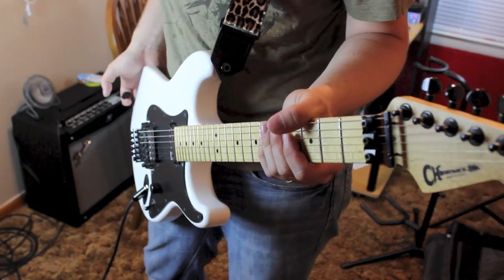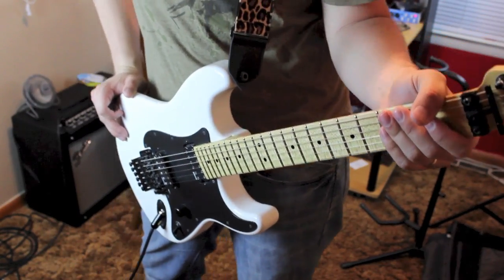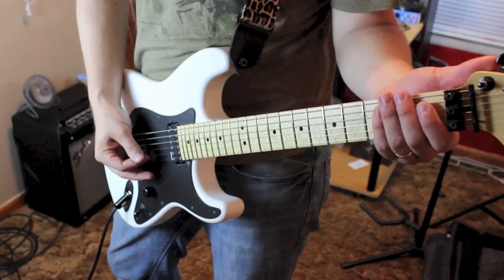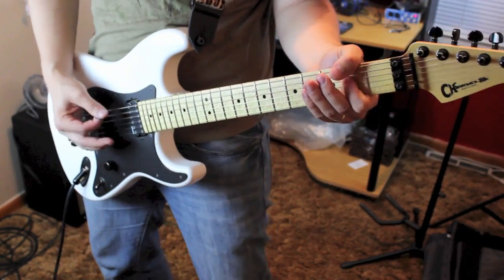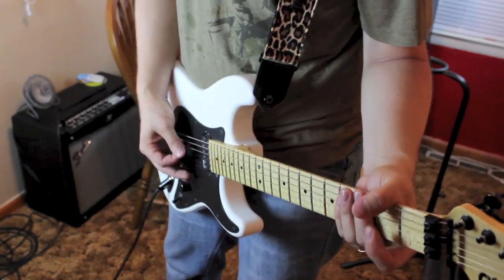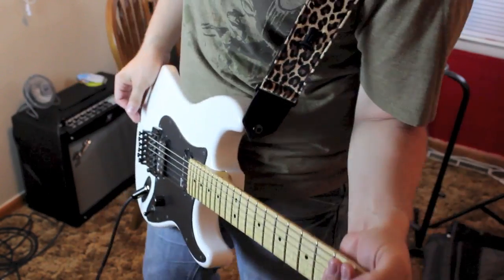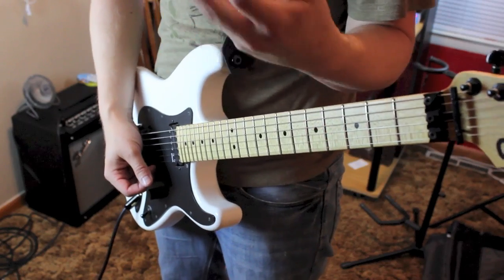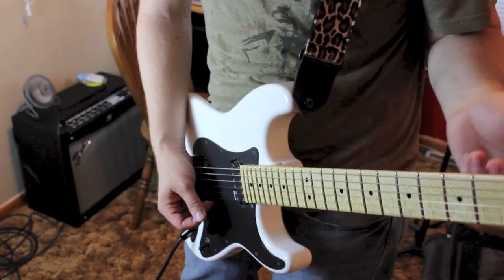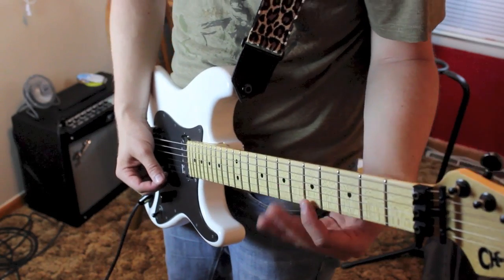Alright guys, so here right away, you know the song's gonna rock. I've got my guitar on, and I totally encourage you guys to stand up and play this song. It's such a cool song. So here's the solo. Basically, it's a bunch of slides, and it might even be with a slide guitar. I don't know, in the bands that I was in, I played it without a slide, so this is how I play it.